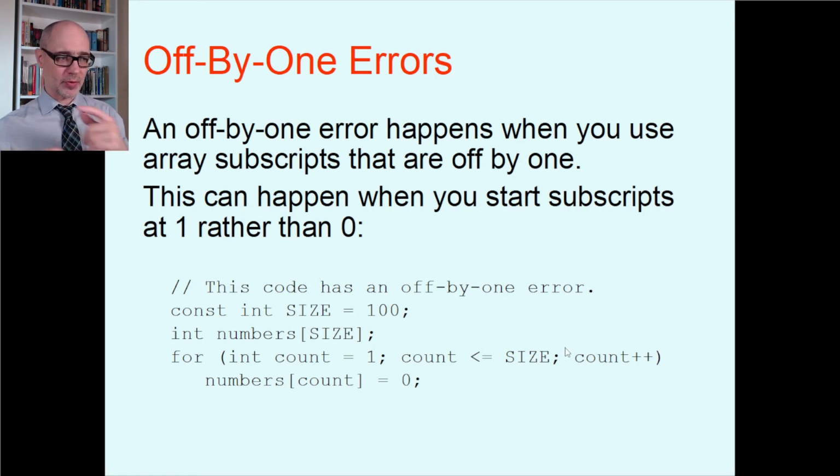So it's going to go 1, 2, 3, 4, 5, 6, 7, 8, all the way up to 97, 98, 99, and then 100. And the problem is 100 isn't actually a subscript in your array. It stops at 99. So on the very last item, like it worked 99 times if you run this code. But on the very last item, count becomes 100, and you try to assign a number to numbers sub 100, and that's a buffer overflow. And maybe your program crashes or something crazy happens. So be on the lookout for that and try to be very, very careful with your for loop controllers, because even just being off by 1 single number can be catastrophic.